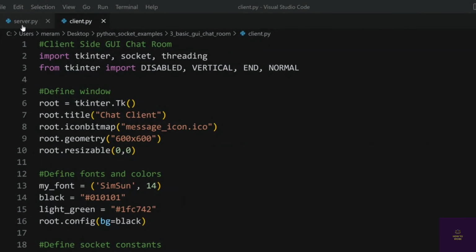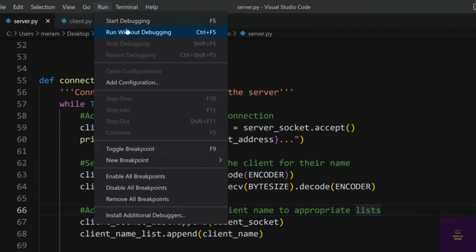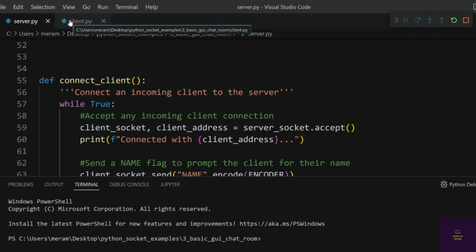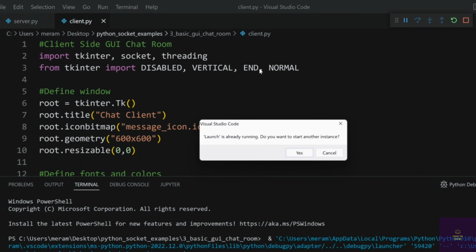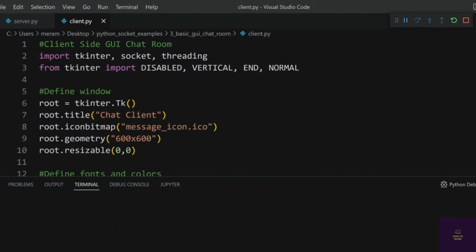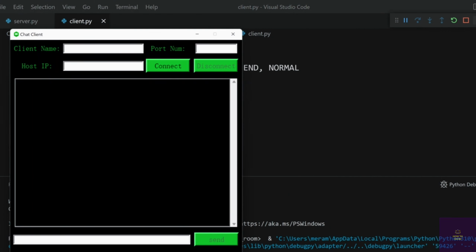Hello and welcome back. Let's just take a quick look at where we are after our last video. If I run my server and I run my client, a window will pop open as a GUI, and I have the ability to put in my name, Mike, my IP 192.168.1.7, and then my desired port address. When I click connect, it says we are waiting to connect, and we have connected to the server. So we've got that verification.